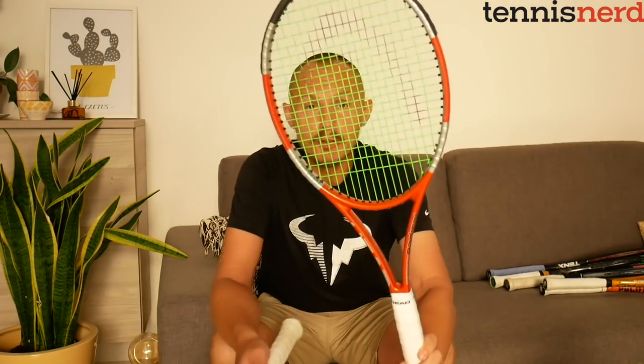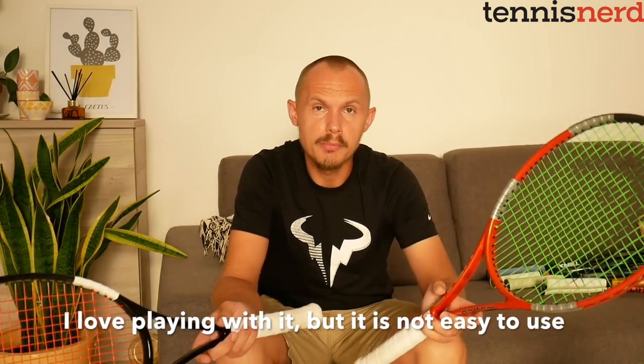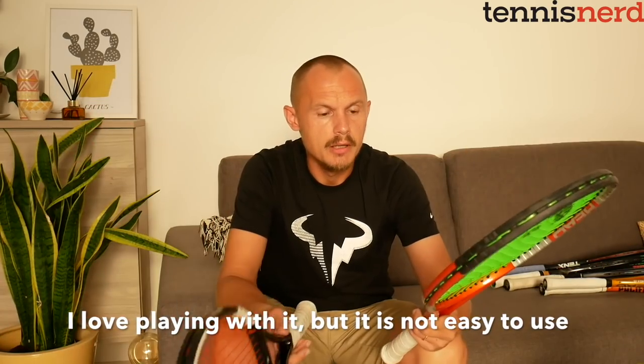This paint job looks great — they did a wonderful job. Without the custom paint it looks like this: orange and silver, also cool. This may be my favorite racket of all time. I might not use it in tournaments all the time because it's quite difficult, and I might not be the player I should be for this frame. But I just love playing with it — the feeling and control is brilliant. You can pick up low balls to your feet and it's super stable.